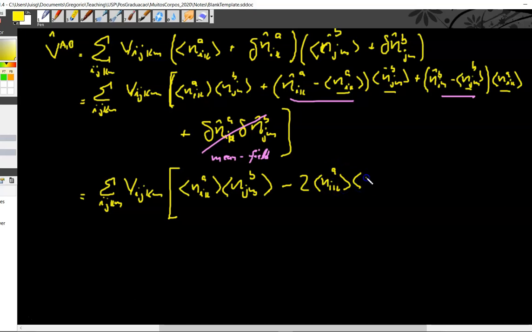A_KA, N_JMB. I need to do a better J. Let's try next time. All right. But this is just going to be a constant. Now, the interesting part is this. N_IK, hey, this is an operator, times an average value, J_MB, plus N_JMB, the operator, times the average value of the operators A_IK.